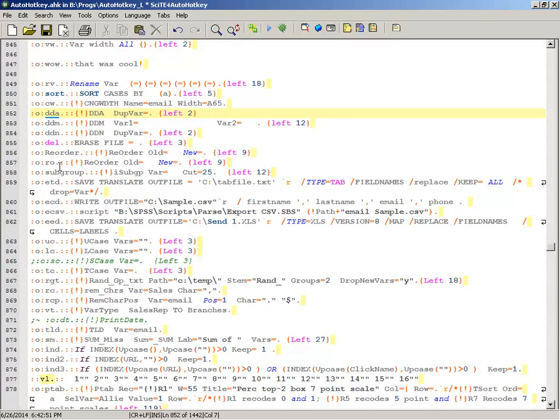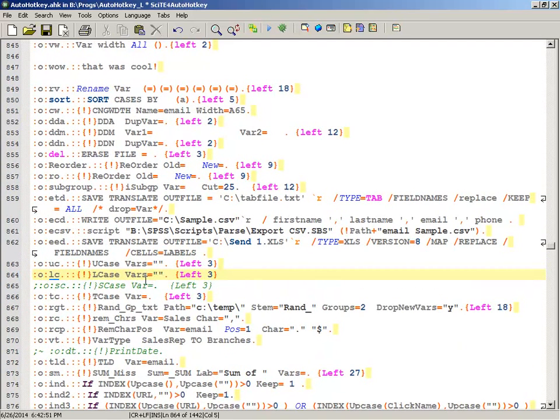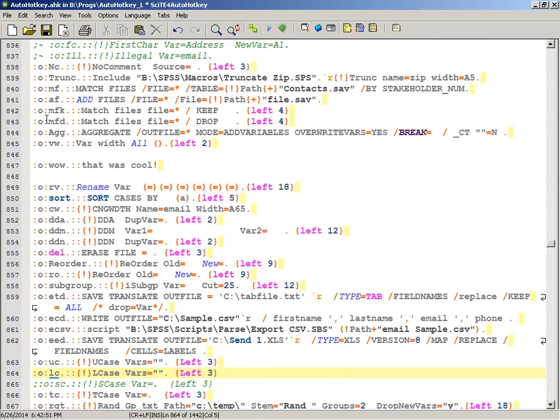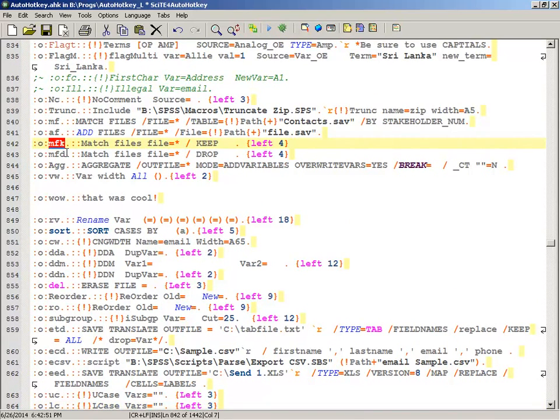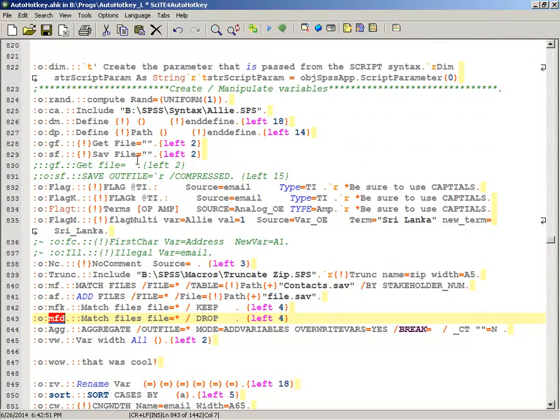And like, so here's my dedupe alphanumeric, dedupe multiple, dedupe numeric, right? So what I've done there is I keep the first 2 letters and change the third, and so it makes it easier. And where's my uppercase and lowercase? So uppercase, lowercase. See how one's UC and one's LC. It makes it a lot easier to remember, because once you start having hundreds of these, it gets really hard to keep track of everything. But if you can establish a pattern, like here, this is my match files keep and match files drop, right? Once you have that pattern, it'll help you remember them and not have so many that you have to remember.